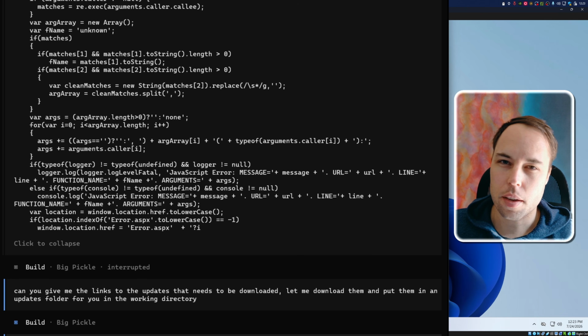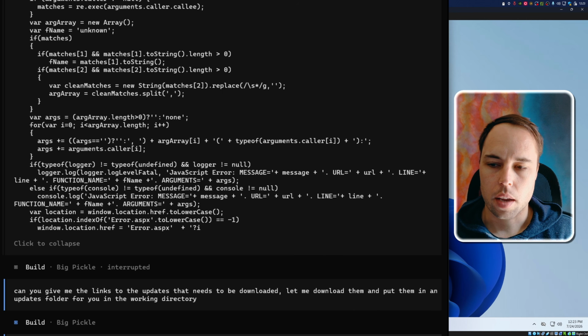Because what I think is going on here is not that it can't get the links. It can get the links to the updates, but the actual download link, once we get to the update catalog, you'll see what happens when you click on one of the download links. It actually takes you to another window where you can then download the actual MSU file, which is the update file. And I think that's what it's struggling with. It can't get to that point to get the actual final direct download URL.